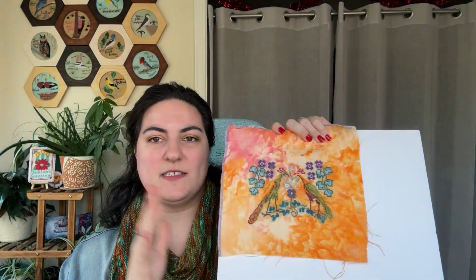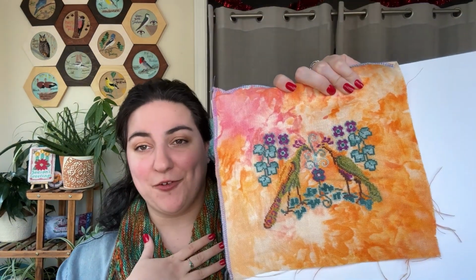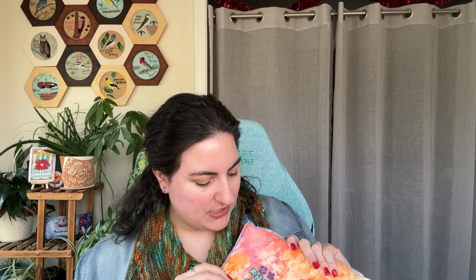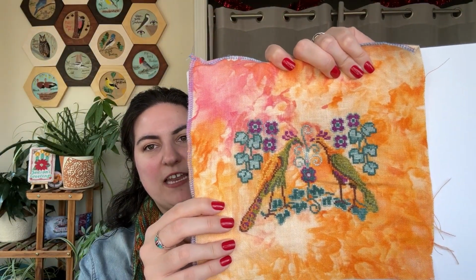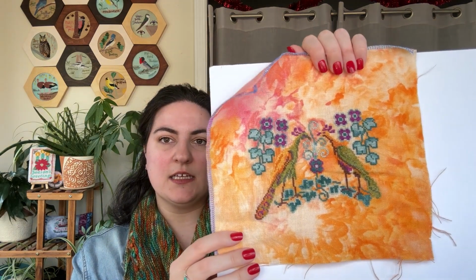In these boxes, we tend to get patterns and kit supplies to stitch those patterns. So this was the runaway winner or fave for me of the box. There's some other good ones though that I want to stitch, but this is on a 32 count, I believe I bought that year from Mislaid Pages. So that was a box exclusive, I'm assuming, and this palette is the dinky dies that were provided that year. All the patterns that year use the same palette. And yeah, I love it. This pattern is released by Michelle. You can get it, it is just in a different colorway. It's not in this dinky dies palette anymore.